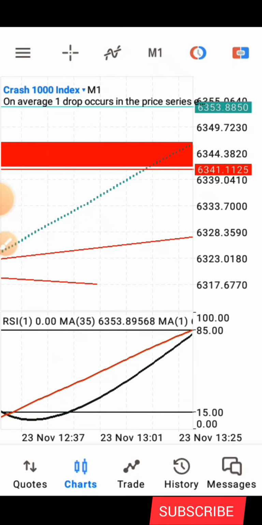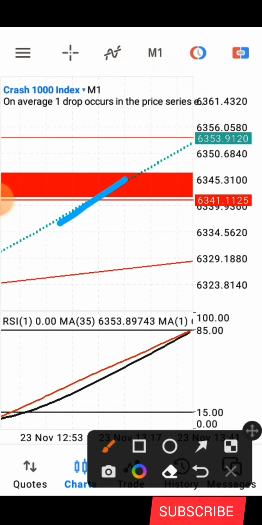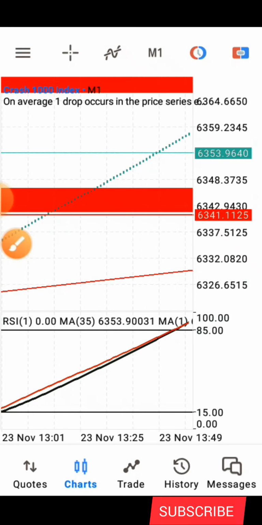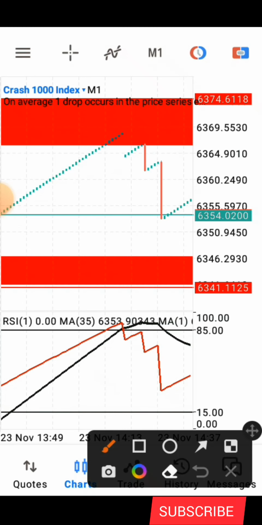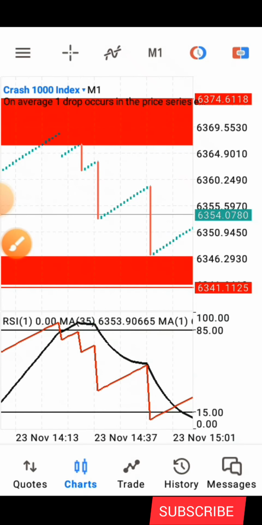So now you can see here, this is what happened. Price broke it. Maybe you go in for spike here and stop loss here. This will hit your stop loss, but since you are not trading against spike, you'll be safe, right? Just a little money you lose. And then price went to the next zone. You can see the reaction. You go in, stop loss above, and then you see this one went your way, right? You see it went your way, right? So this is how you are to trade, right?